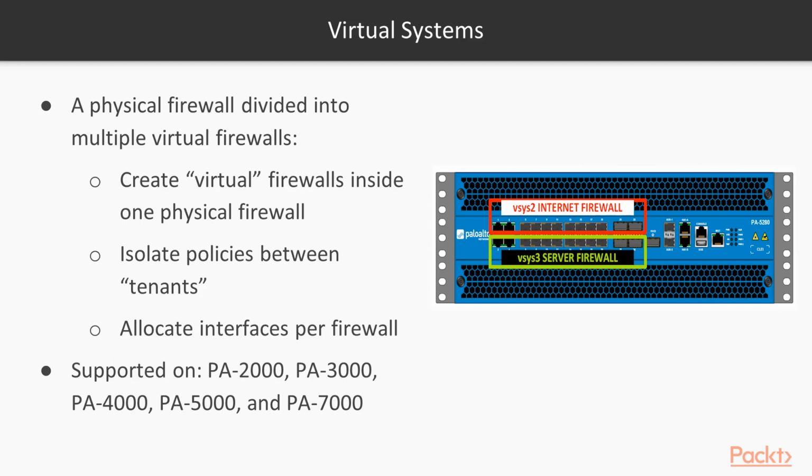On the virtual firewall, you can deploy multiple virtual firewalls. That's not a problem. But when it comes to maintaining physical devices, you want to make sure that you have as few as possible, so you don't need to worry about those devices from a management standpoint. Also, you're leveraging the hardware, so you might not have that much traffic on the internet side. You might have a lot of traffic on the server side. You don't need to buy another appliance just to serve the server side or the internet side. You can combine both functions while separating the policies between each other. So we'll see this as completely different firewalls, but they're actually one physical appliance.